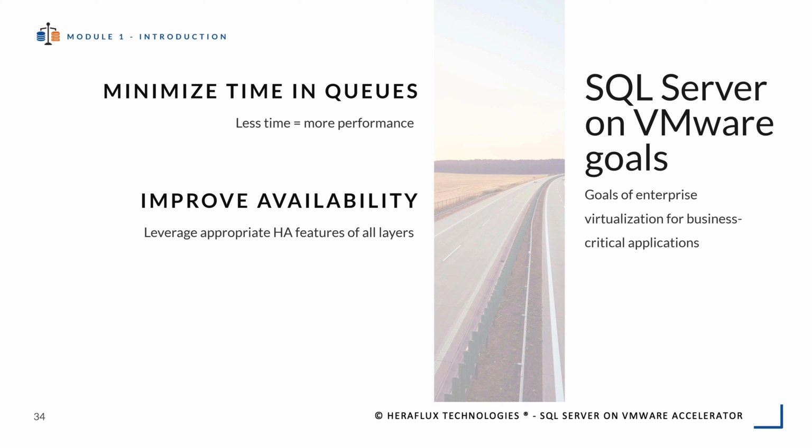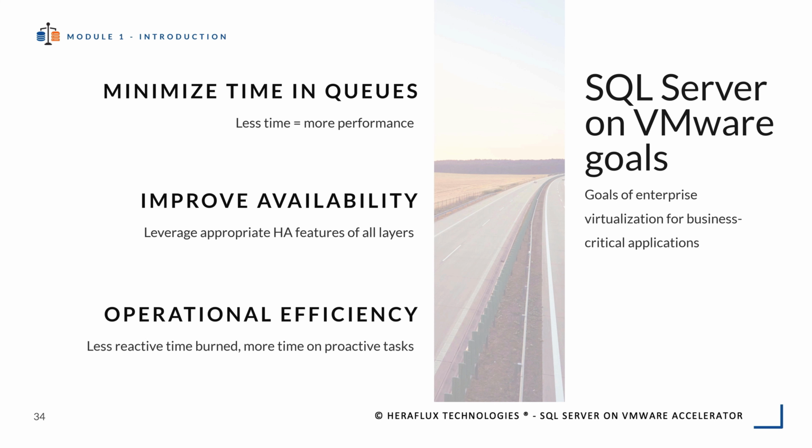Our third goal is to improve the operational efficiency of managing and maintaining these servers. Maintaining the speed and availability of the service is critical, but streamlining our operations to make sure these things stay running is also really important. It means that we can save our time to be more proactive in our environment instead of spending our time reactively fighting fires. I'd much rather be index tuning than dealing with something like a bad stick of memory causing database corruption.